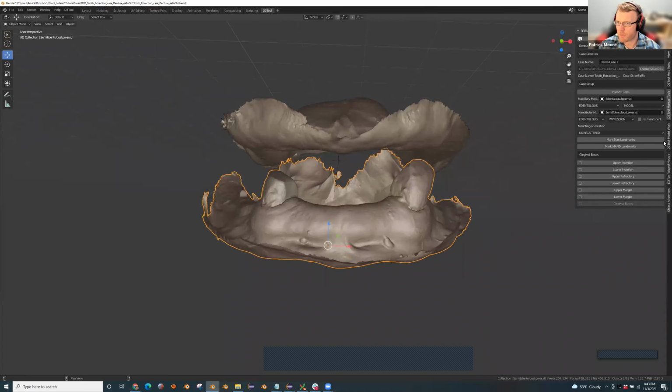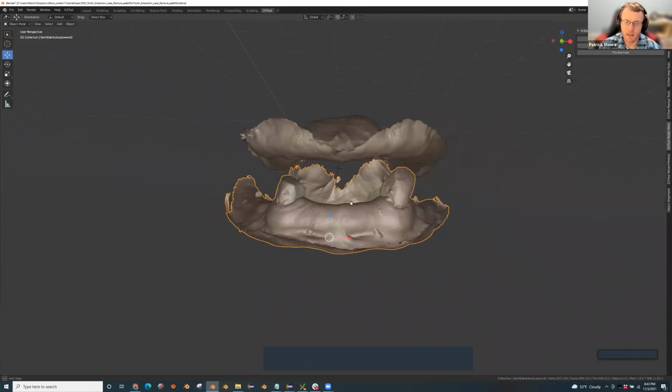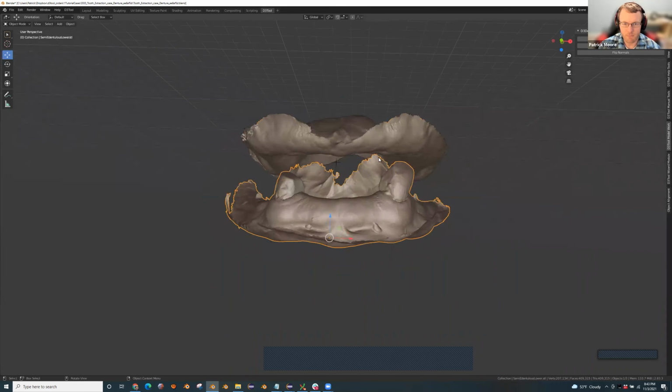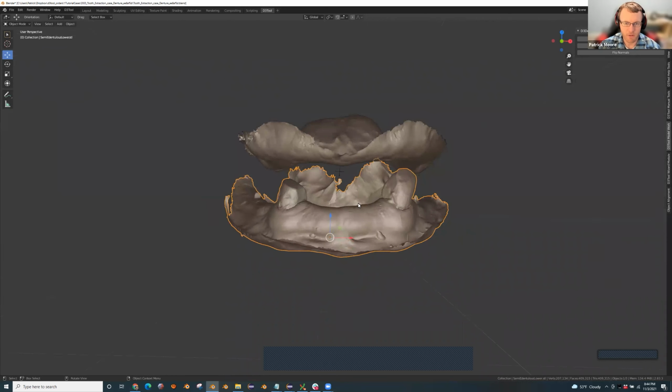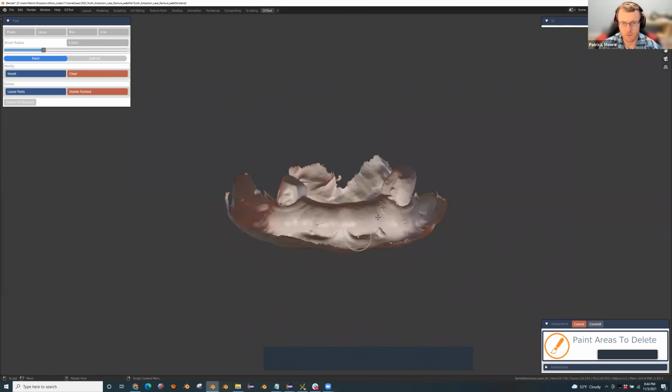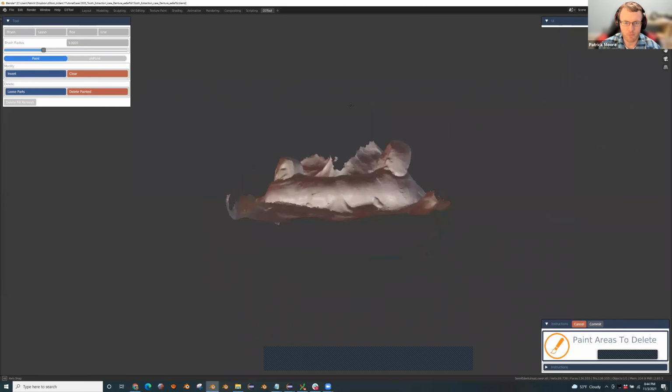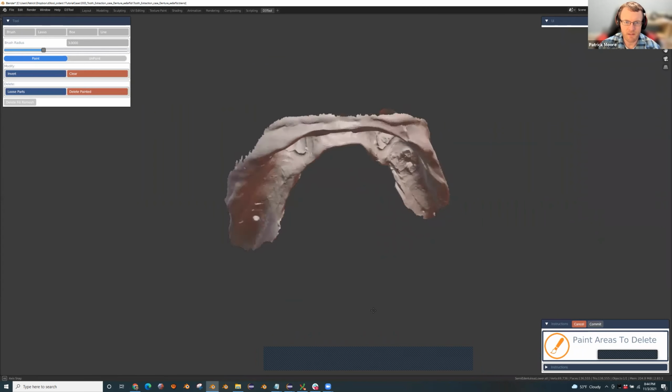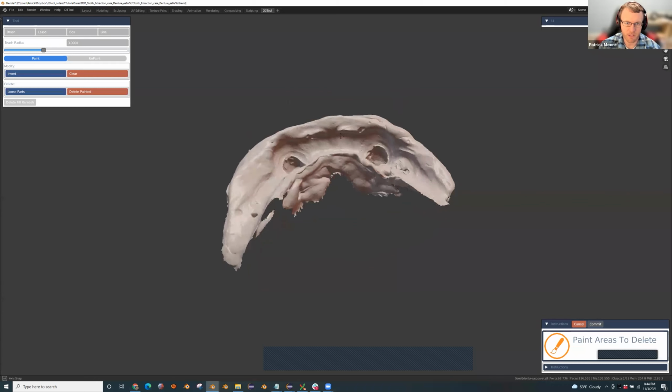So I'm going to jump over to the model work tools. And in this mode, before we get too far in the workflow, you can actually still select either model by clicking with the left mouse. Looks like your standard left click. So I'll left click the model that I want to work on. I'll click trim model, which will take us into our mesh cleanup tool. And because this is an impression, you'll notice that the model is ever so slightly brighter when you're looking at the inside.